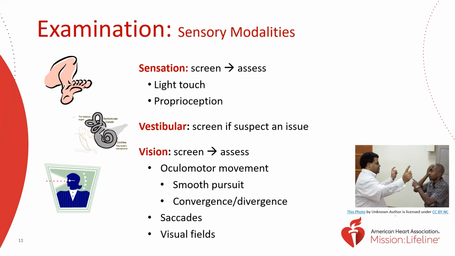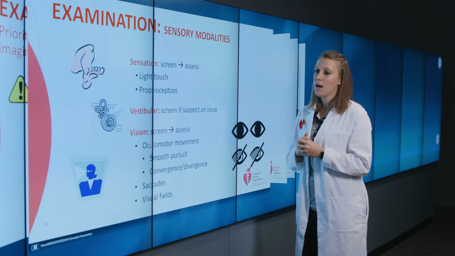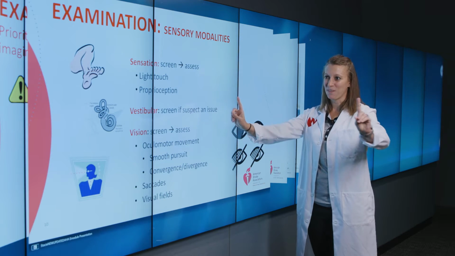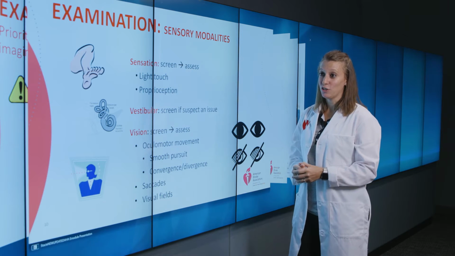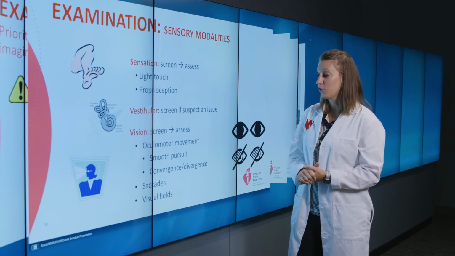Vestibular really only needs to be screened if you suspect there's an issue, if they took a fall or they're demonstrating something else that looks like a vestibular impairment. But we should be looking at vision. Impaired vision can have a pretty significant impact on prognostication and how they're doing. And so if we suspect vision is involved, doing some simple vision screens such as the H test or having them do saccades and looking back and forth between your fingers, screening those visual fields by coming in from behind just to be sure that their vision is intact, that they've got adequate ocular motor movement, can help you have a better appreciation for whether or not their vision is going to impact their mobility.